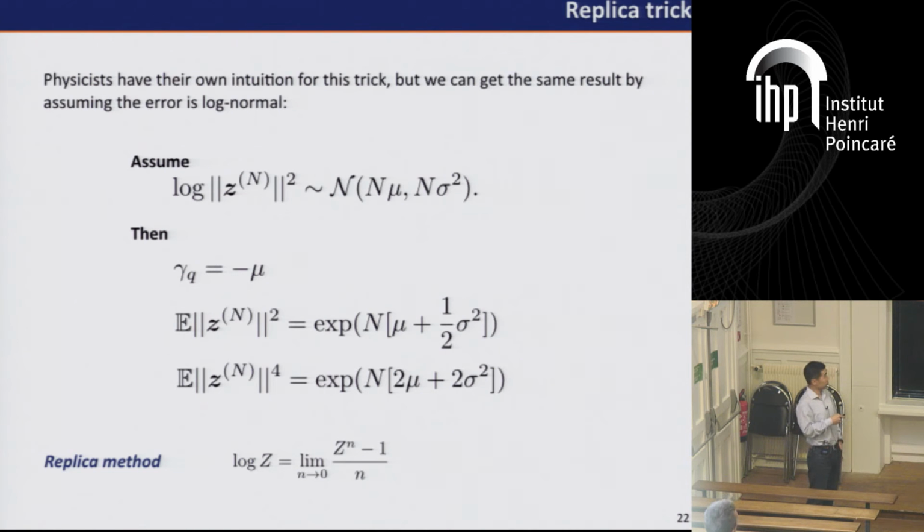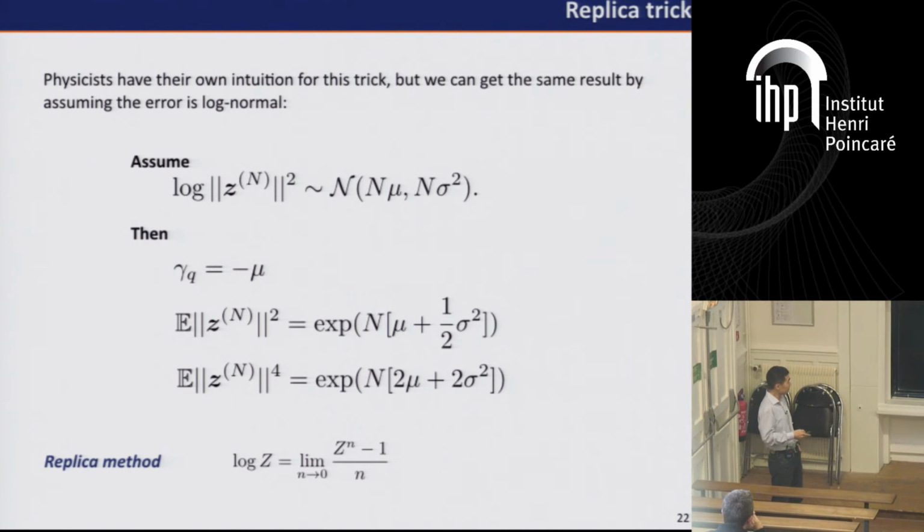Because we're dealing with the expectation of a log of a random variable, this log of a number can be written as the derivative of z to the power of n, where n is equal to 0. And what we can compute is z to the n for n equal to even integers. Okay? So a very simple scheme is to compute z to the n for n equal to 2 and 4 and do an interpolation. Hopefully this curve is smooth enough that we can do interpolation and get this result. This is a naive version of the replica method.